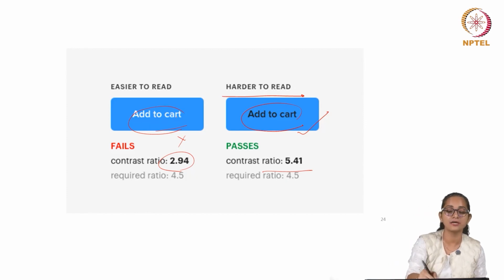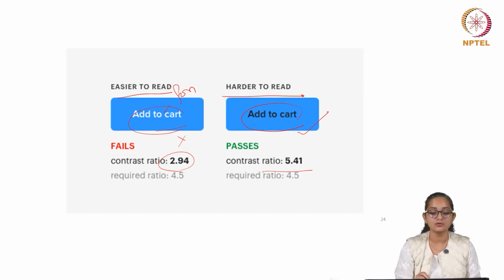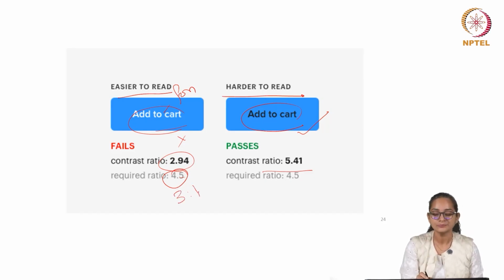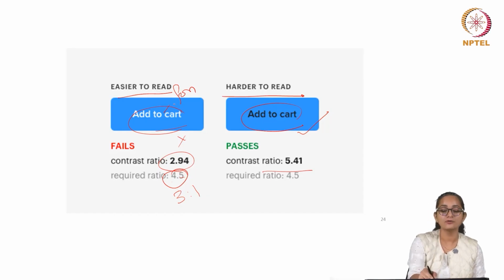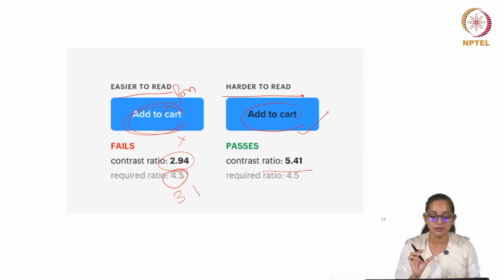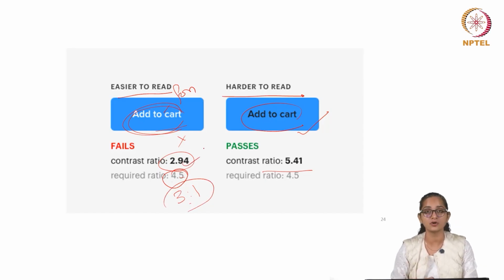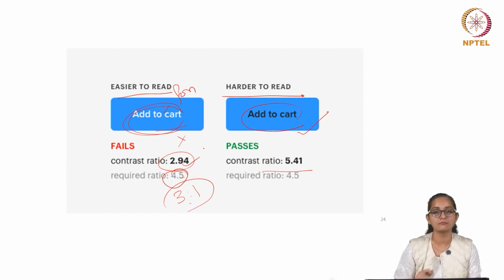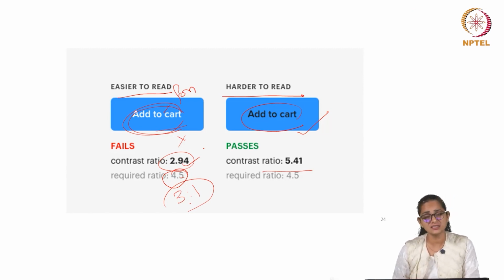So, for example, can we change the font here, right? If this color contrast is better, so that the required ratio is legally, as we discussed, for bigger font it is 3:1, for smaller font it is 4.5. So, if we can change the size from big to bigger, so that it is legally able to follow 3:1, because this contrast is already quite close to 3. With a little tweak it can be made into 3. So, all of these nitty-gritty and nuances need to be understood by designers and developers while looking at the reports itself.